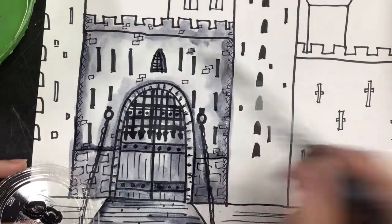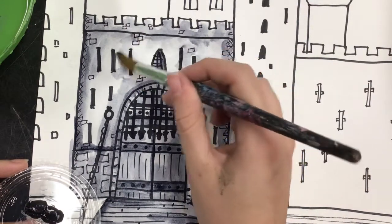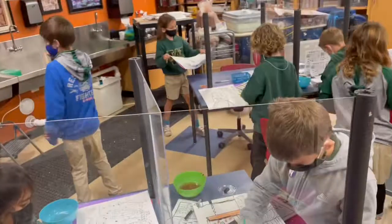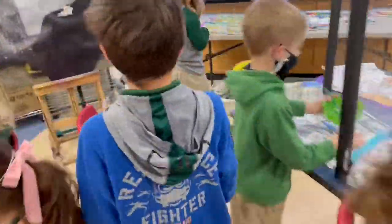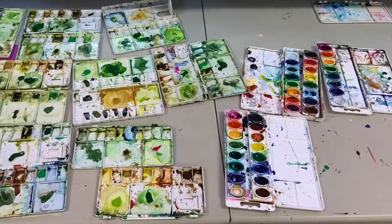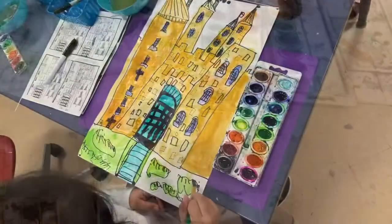So, we started off with drawing. Then when you're finished drawing, you think to yourself, if I'm going to paint, what do I need? You need a brush, some water, and some pigment. Watch Luca — he just returned his brick color and now he's figuring out where to go next. When you're done with your bricks, you're going to go up to the front table where there are two palettes. One is for lots of greens for landscaping, and on the right are all the colors you'd need for a sunset or a moat.